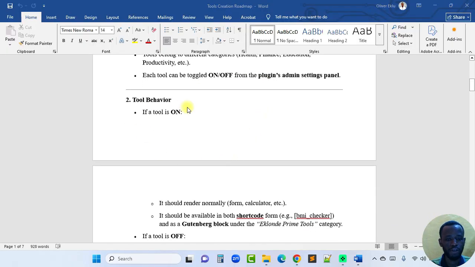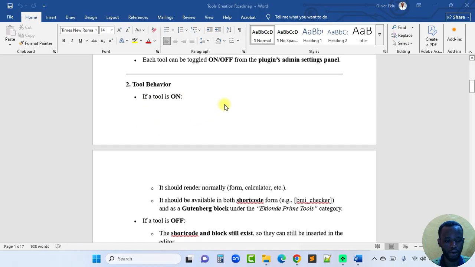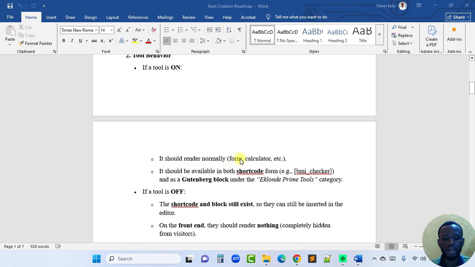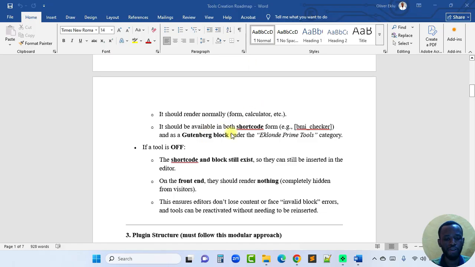Then tool behavior. So it says that if a tool is on, it should render normally, whether the calculator or whatever tool it is. Then it should be available in both shortcode form, example BMI underscore checker, and then as a Gutenberg block under the Echelon Prime Tools category.